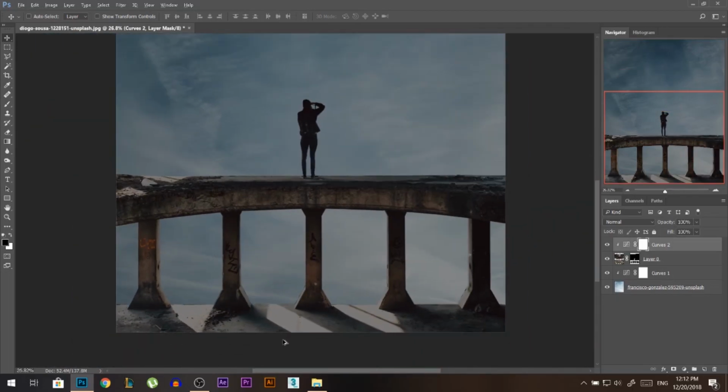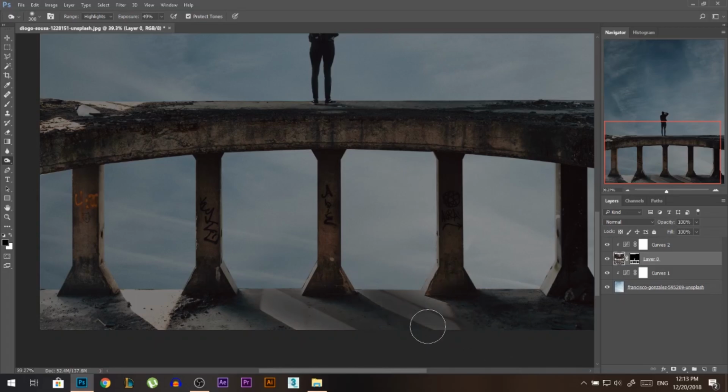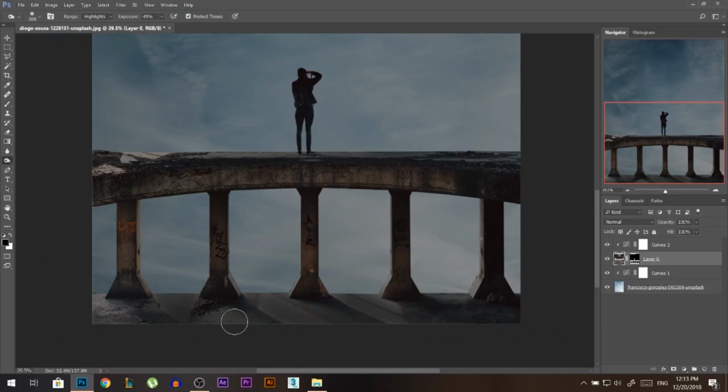The thing I don't like is we have some rays of light here, which doesn't look nice. So I'm just gonna stand on the layer, go to the burn tool, make sure I'm burning the highlights, set it to something like 50%, and just burn the very bright parts here and there. They don't look realistic because we don't have that light from the sky. It was from the sky before.